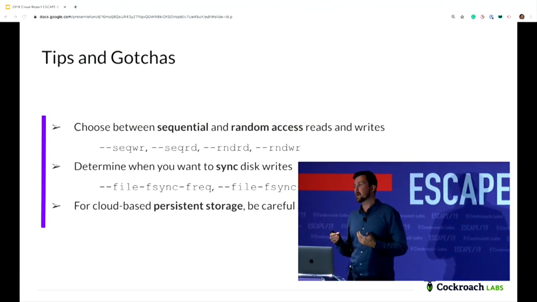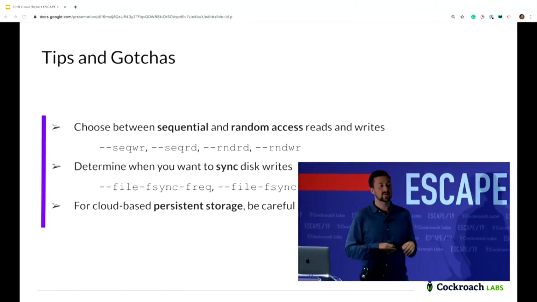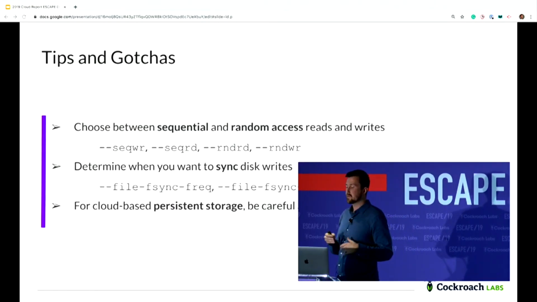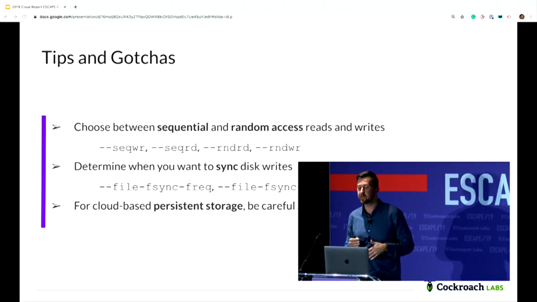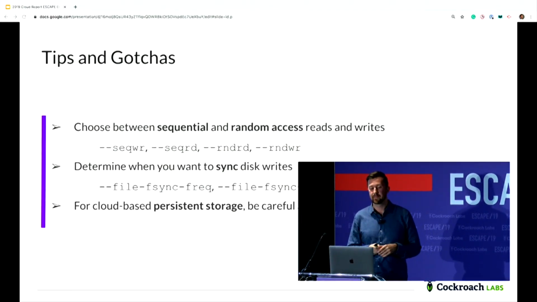We also care a lot about fsyncs here. And so there's multiple different fsync options here that you can consider. This is something that we care about in terms of the WAL durability, and we want to test fsyncs after every write here in the process.